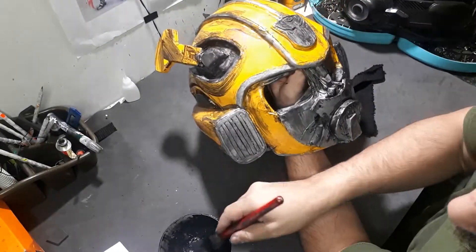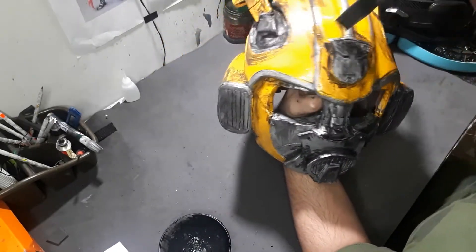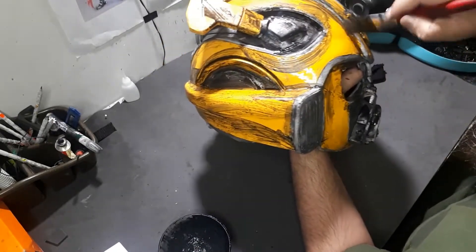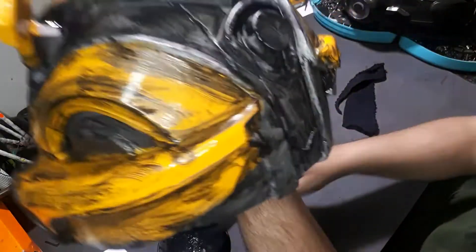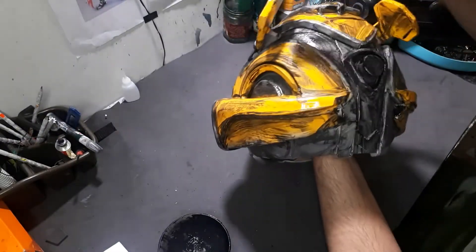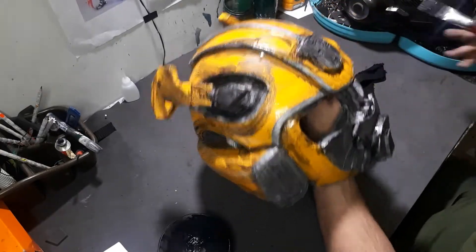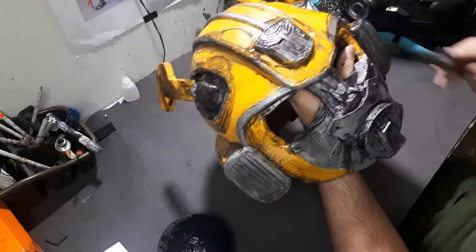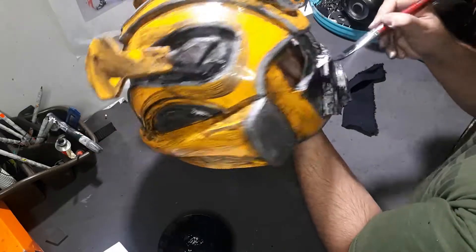As you can see, I've started doing hard black. I'm trying to cover each and every detail, each and every part, each and every seam, and each and every detail that I've put on this mask — even the bottom, the sides, and the top. I'm turning this yellow mask into black. Please don't worry about it though, because at the end we're going to be wiping it off and the excess black will be taken off.